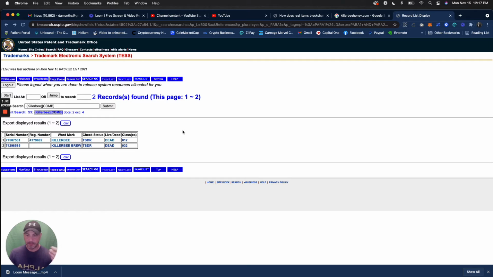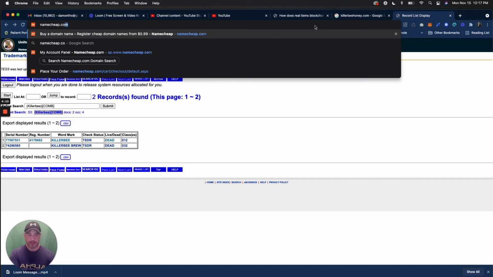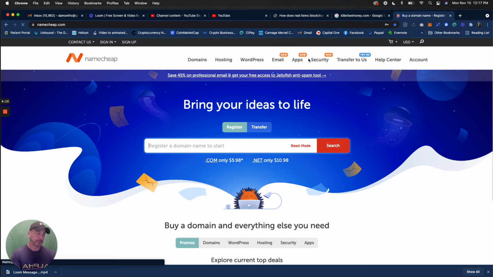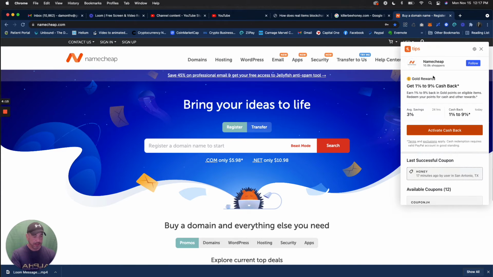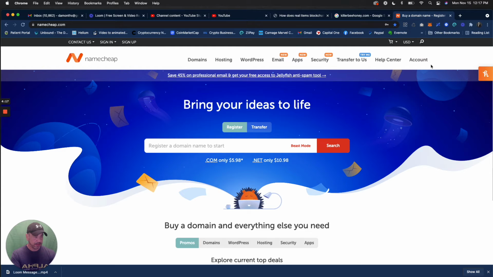If you want to pay the $400 or $500 to get the registered trademark and submit all your stuff, you can. But I wouldn't do that if it's just a project you're trying to feel out. If it's something you think is going to go, well, then get the registered trademark to protect yourself. Okay, after you get that, you're just checking this out, make sure it's clear. Then this is where I go, namecheap.com. Okay, this is my account. Get this stuff off here.